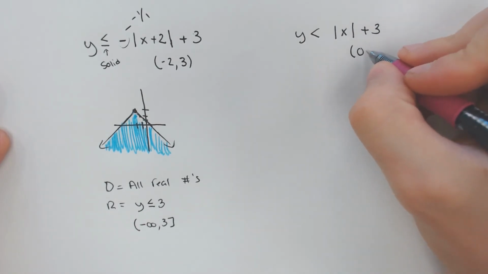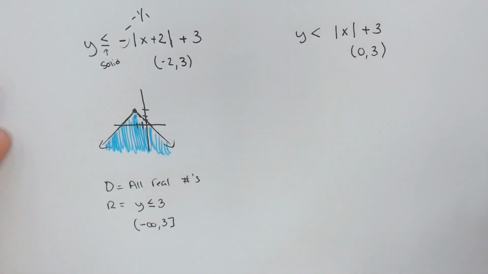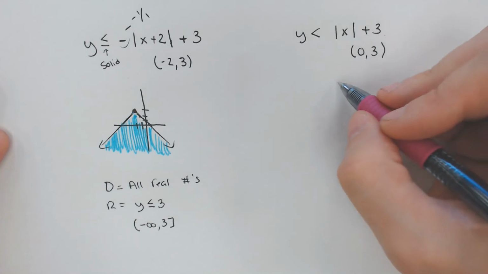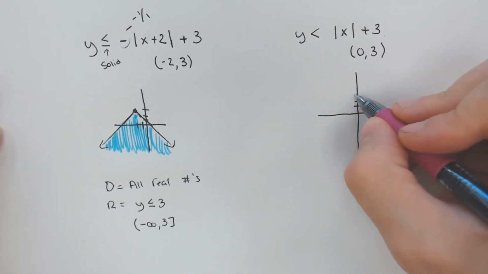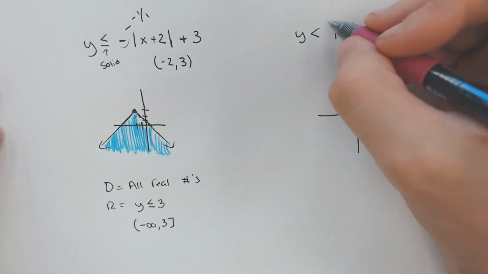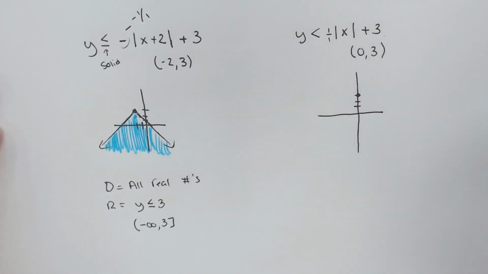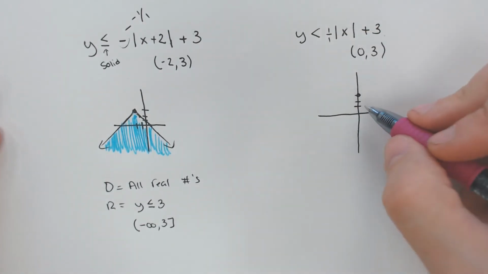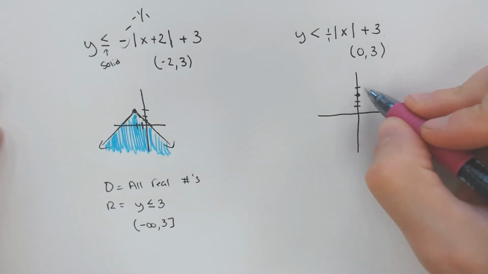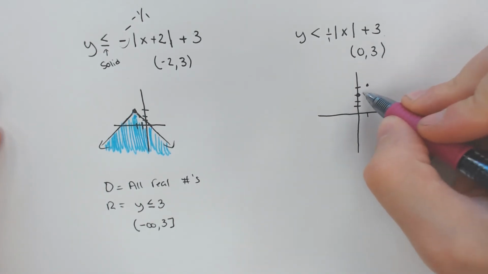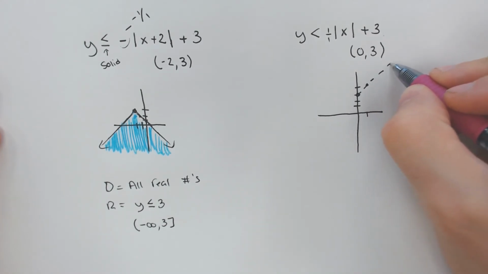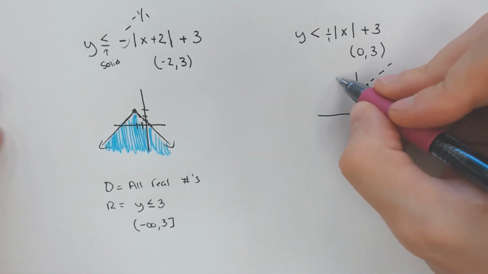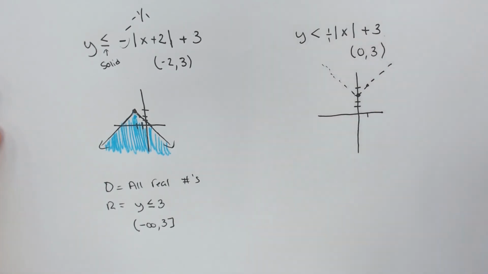All it has is nothing to change, something to keep, 0, 3. Change, keep. Plot that point at 0, 3, up by 3, dot. Your slope is 1 over 1, which is normal. So we're going to go up by 1, over by 1 here. But I can't fill in my absolute value. It has to be dotted or dashed like I have, and up by 1, over by 1 the other direction.